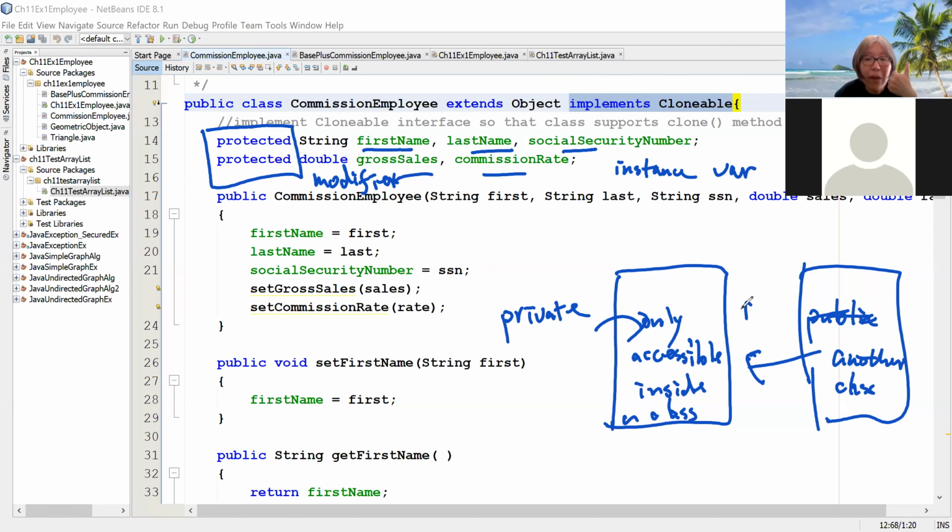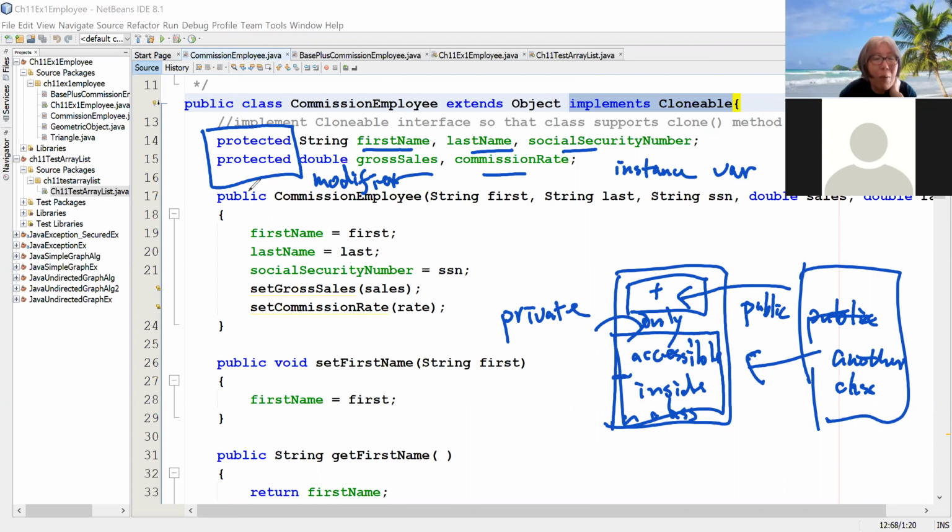And if it's public, then you can still access some methods. So suppose this part is private, they are only accessible within the class, and this is public. Then public can access the public part, but cannot access the private part. So that's regarding the private and public modifiers and visibility.